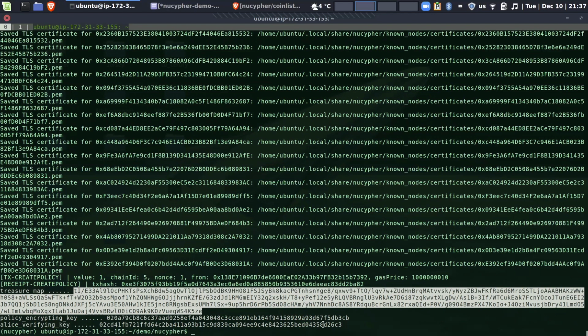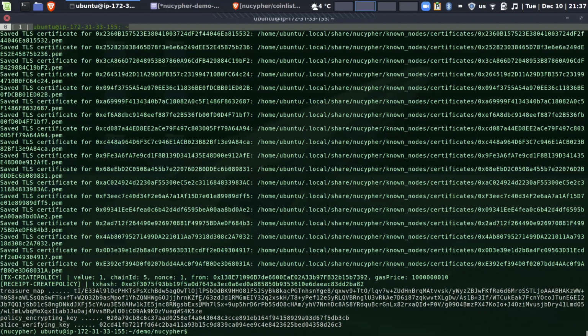So it's basically a bunch of encrypted node identifiers. The policy encrypting key is the key for which the data should be encrypted when you have this tag. And Alice's verifying key is basically Alice's signing public key. Okay, let's save it here, just in case we need it.